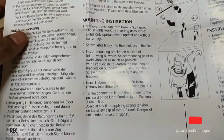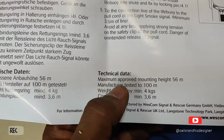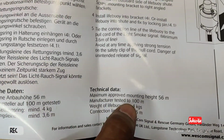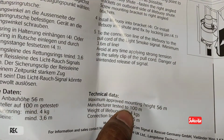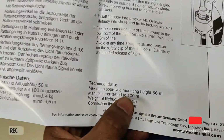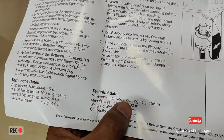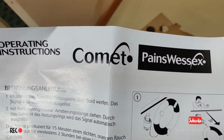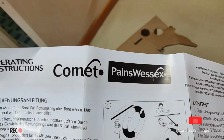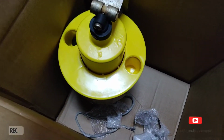They have given mounting instruction. Weight of the life buoy 4 kg. Connection line 3.6 meters. Manufacturer tested to 100 meters. So this is tested up to 100 meters. The maximum mounting height can be 100 meters, but maximum approved mounting height is 56 meters only. So this is a specific operating instruction of the Comet Pains Wessex life buoy. On your ship you can have a different MOB marker, but the procedure will be the same.